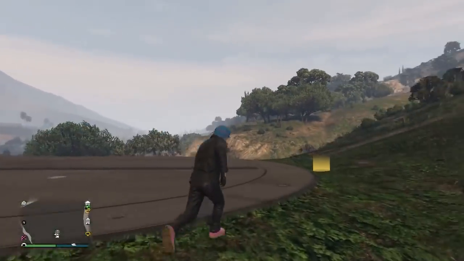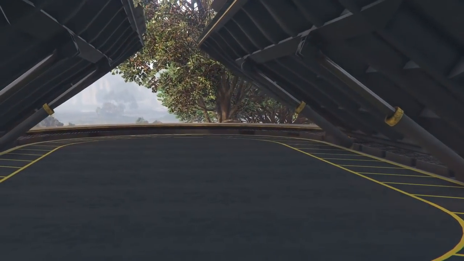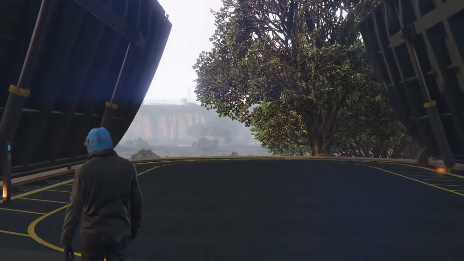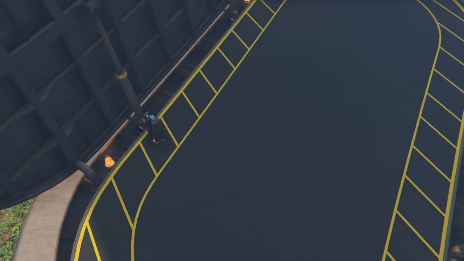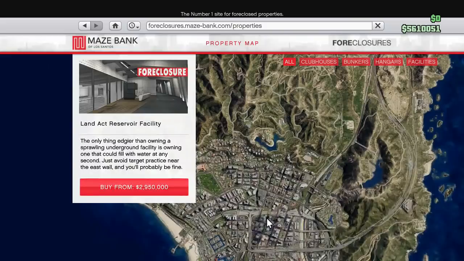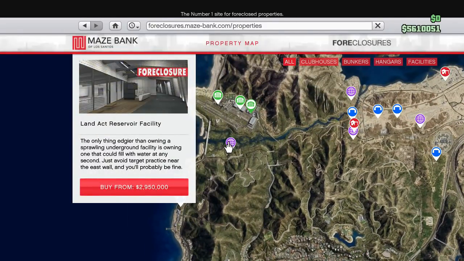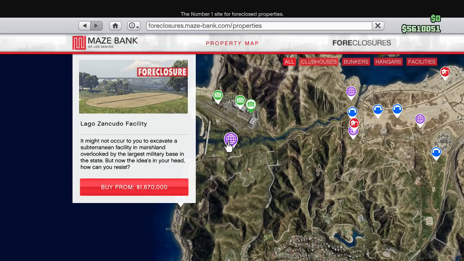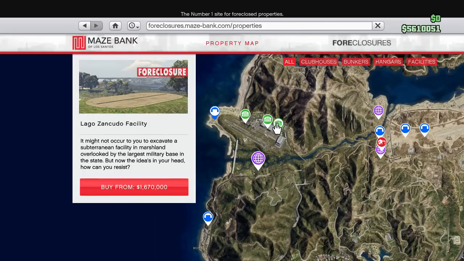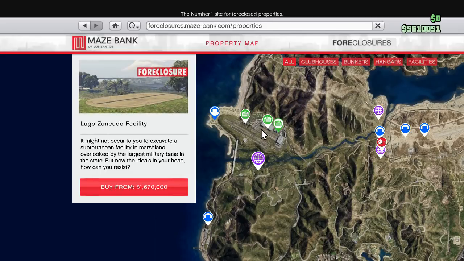So Tuesday, the Doomsday Heist came out, and there was good stuff, there was bad stuff. I did a review on it Friday, and one of the things I want to rant about is the facility, aka Bunker 2.0. Now, the facility is essential in order to do the Doomsday Heist, and they range from $1.2 million to $2.9 million, and that's just for the base model without any bells and whistles.